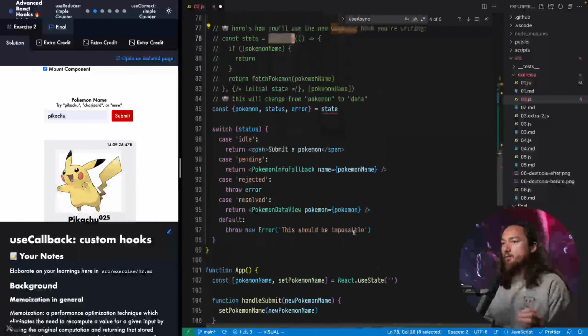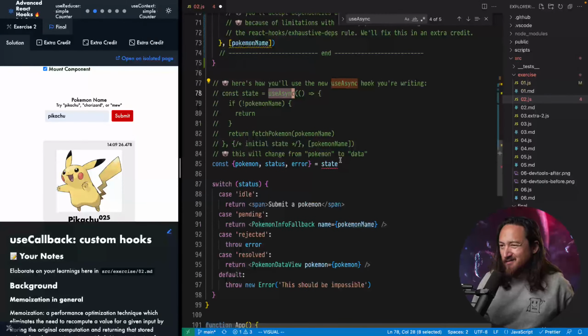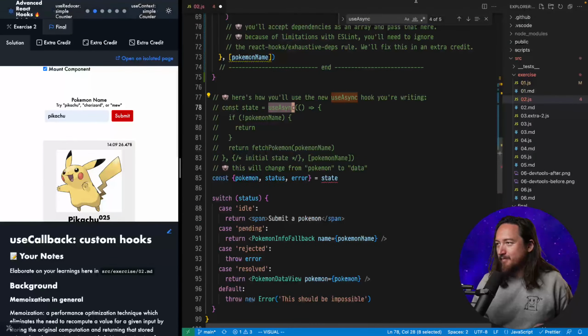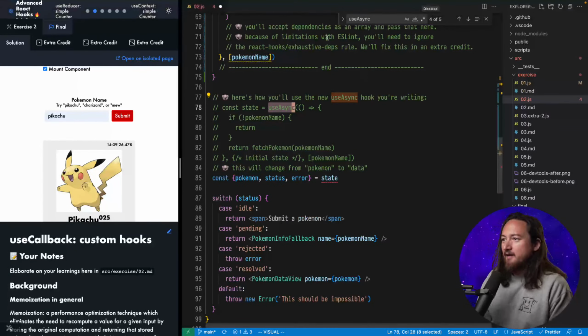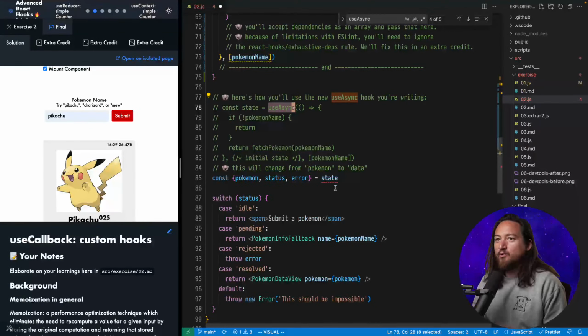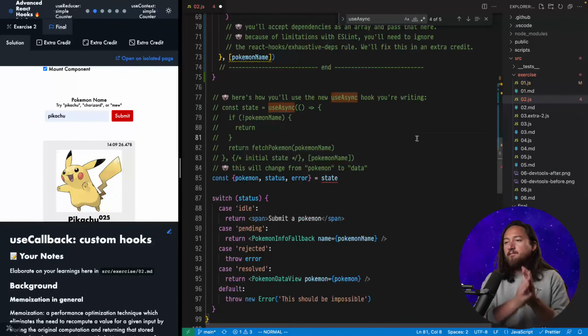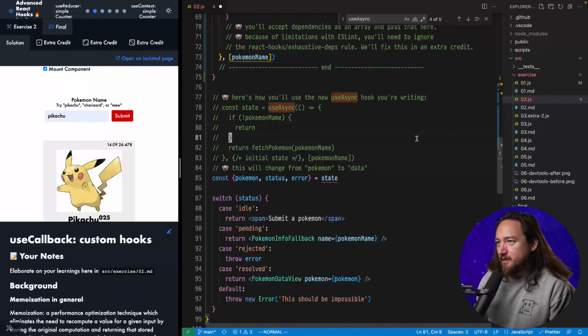I'm not sure from which end to attack this. Dang it, I am running out of time. Shoot. It is what it is. Unfortunately, I do have a hard cutoff today, but it's okay. All right, let's see how far we can get in the next 13 minutes.